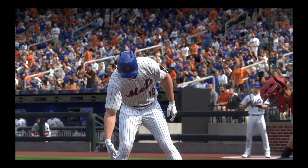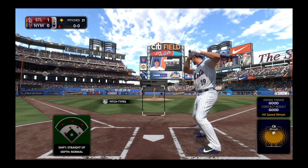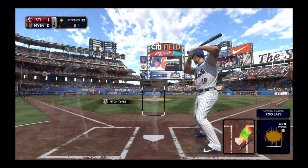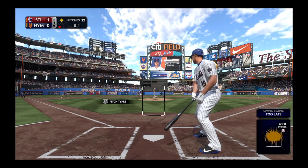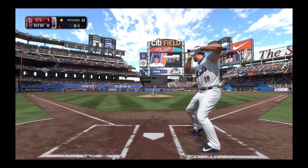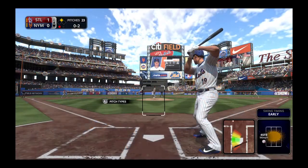Here's Jay Bruce now as he'll look to bring home that tying run from second with a base hit into the outfield. From the stretch. Swung on and missed. Outclassed by that fastball for a strike. Well, I think his eyes lit up when he saw that pitch coming up at his eye level. Oh, you think? If you've got a good fastball like he does, that location can be really effective. It looks so tempting to the hitter, but making contact on that pitch can be very tough.